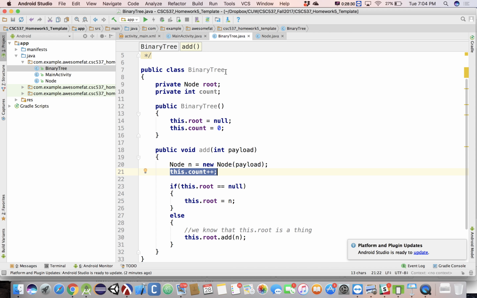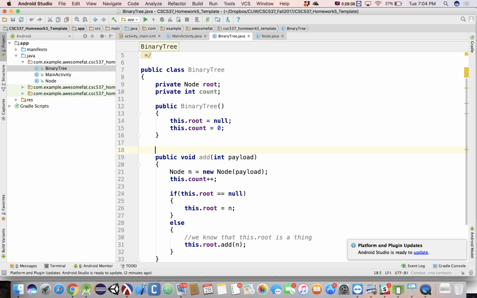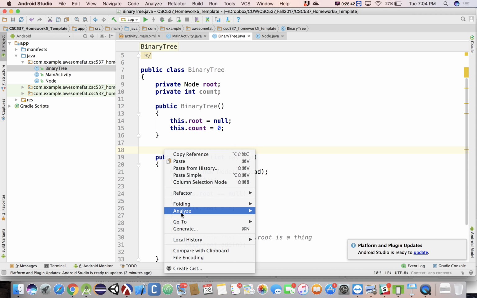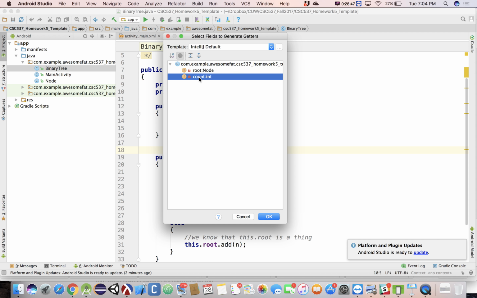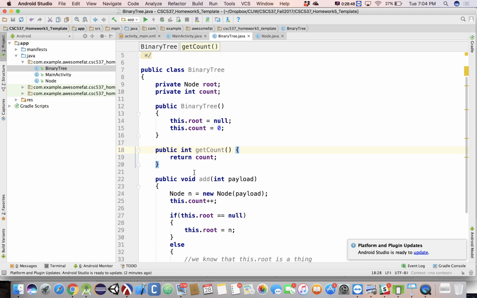Okay, so let's go ahead and give ourselves a getter for that count as well. So I'll right click. I'm going to generate a getter for count. That way we can publicly get that guy. Okay, so what we're going to do here is build a little interface for adding stuff to our binary tree.